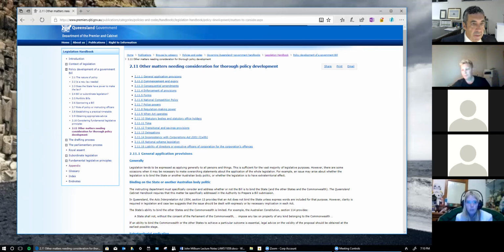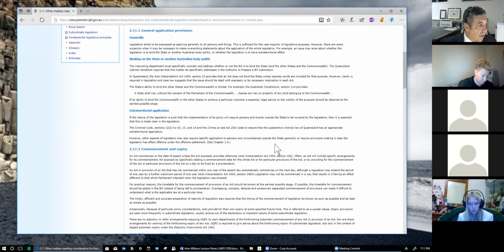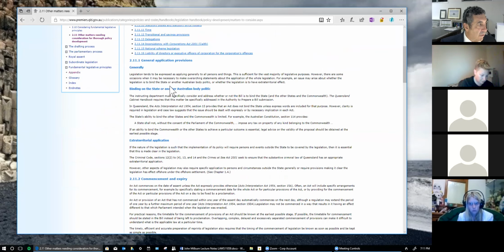So the proposed legislation in relation to directorships should not make directors or executive officers personally liable for offences committed by a corporation unless there is a clear justification for doing so. So if it's proposed to include legislative provisions imposing liability, and I'll just actually go to this so we can follow it on screen.